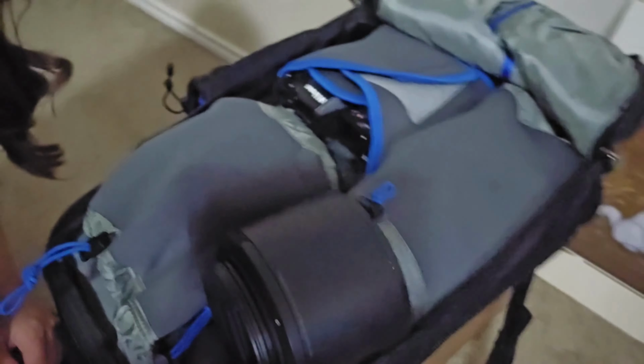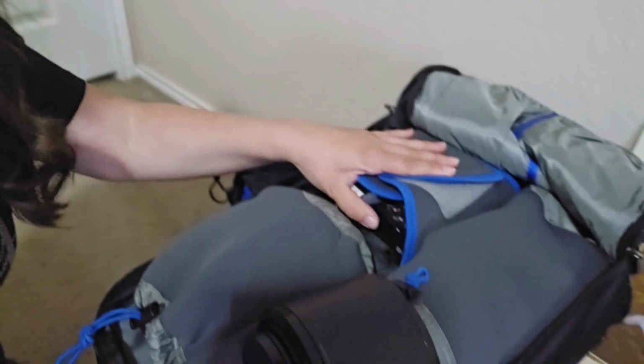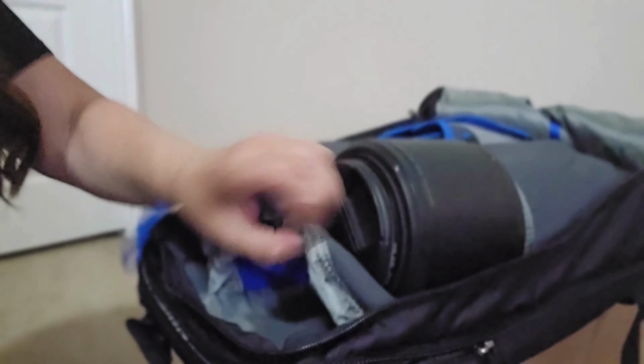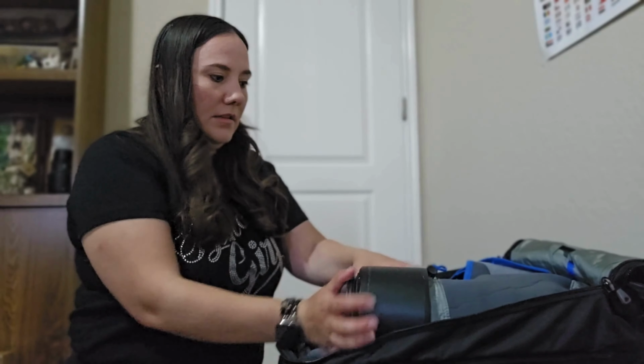Okay, so I've got my camera and two cameras, two lenses in the bag right now. I'm just going to show you what this looks like here. All right, see how we've got the Z9 in here? We've got the 180 to 600 in here, right here. And then in this top pouch, we still have an extra pouch right here, but because I've got this really big lens on, it is taking up a lot of space. So we're probably just going to leave that the way it is.